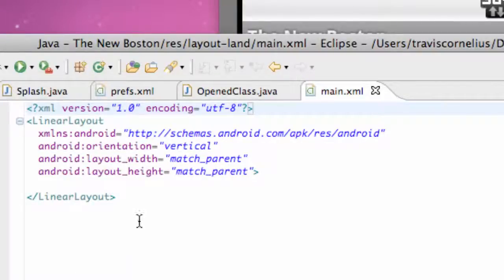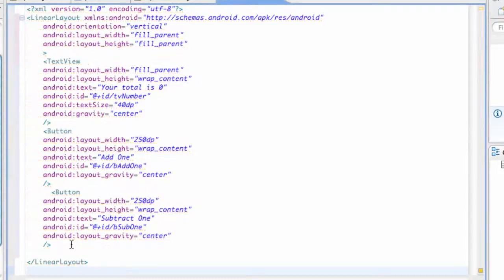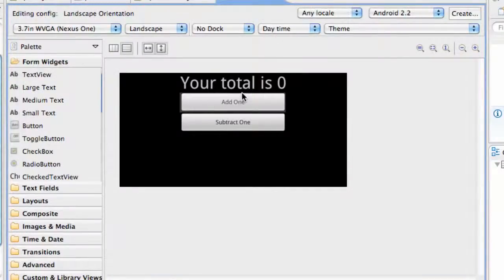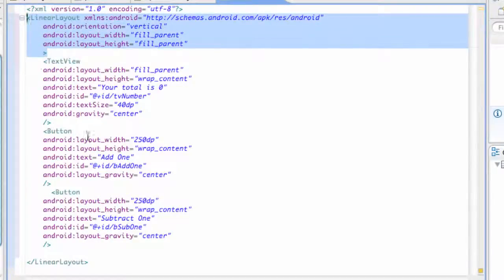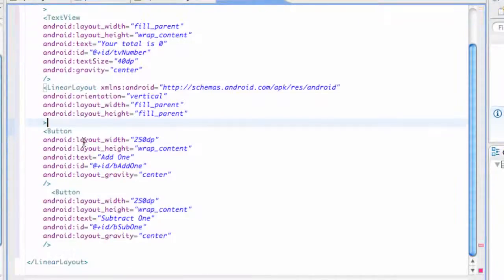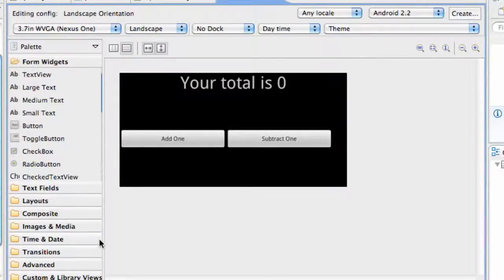Now what we're going to do is paste everything in, and check it out. That's what it's going to look like as of now, just like I showed you on the emulator. But now we're going to change up something, so we're going to copy a linear layout and paste it here. Like I said, it's not too complex of a tutorial, but we're going to change this to horizontal, and then check it out. It's a little bit different, a little bit nicer, not really, but it works.